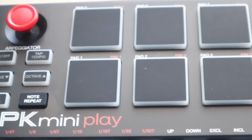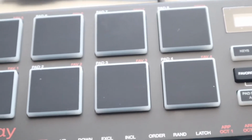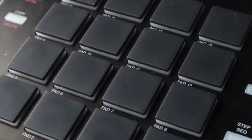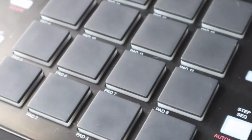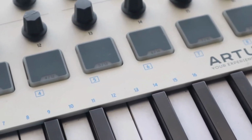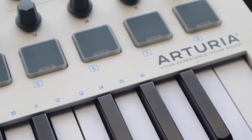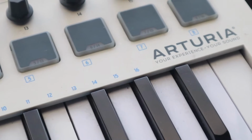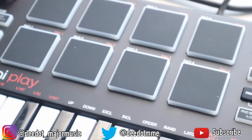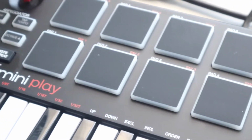Now, as far as the pads on the MPK Mini Play, I like them a lot. To me, they're very reminiscent of the pads that are on the MPC One, for example. I think they might even be a little bit bigger. They will also be bigger than the pads that are on the Arturia Minilab. However, the Arturia Minilab pads aren't bad at all. It's just my personal preference. I like my pads a little bit bigger, so I've always liked the Akai pads, even like, for example, the Native Instruments pads.